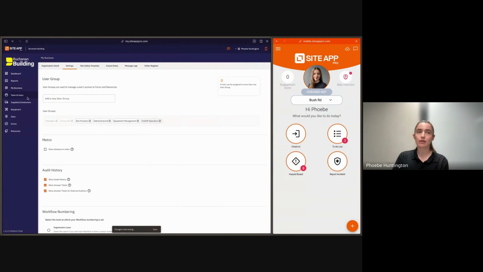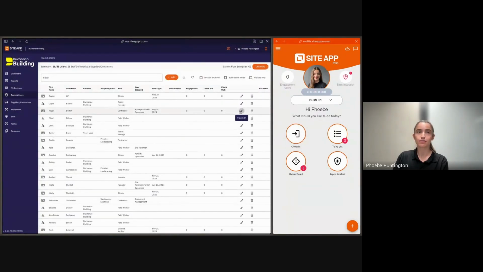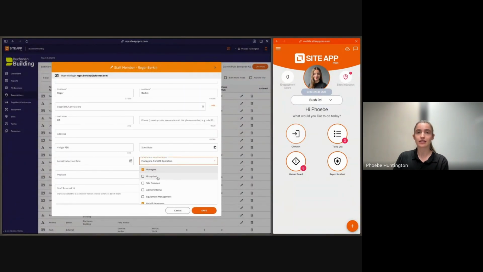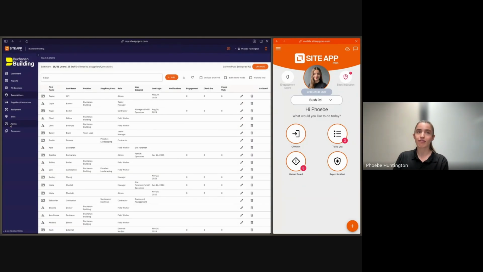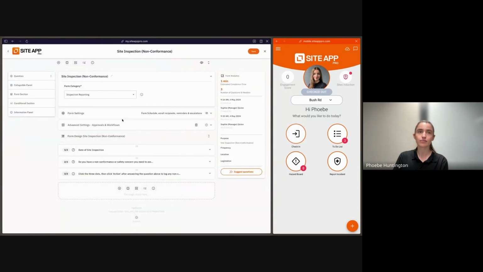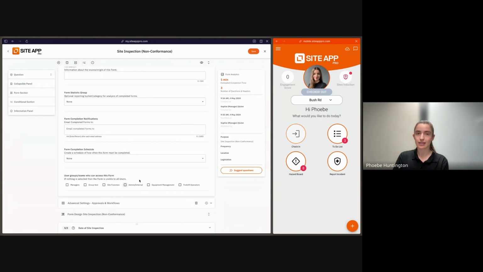And then within your team and users, you're able to add team members to this user group. So we'll take Roger here as an example. We can see Roger's already part of a couple of user groups, but we could add him into another user group. And then we can add that form into the user group. So in the form settings, there we go, we can select our user groups.